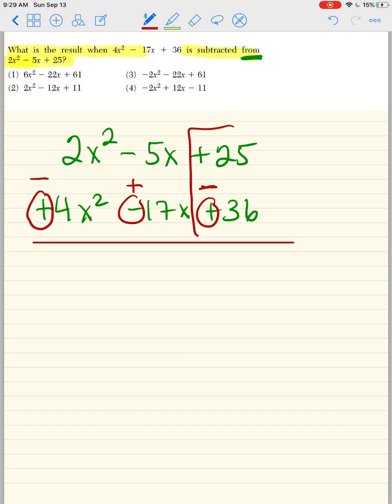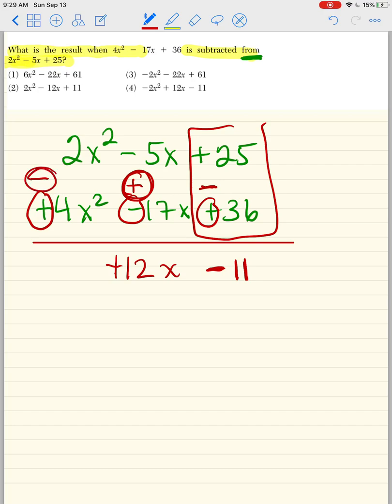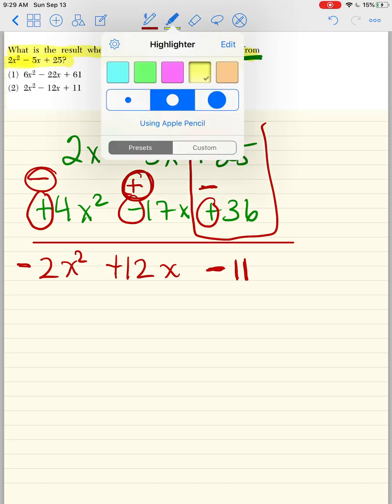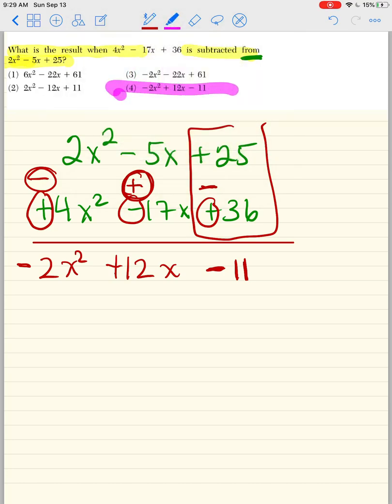So in this case, if you owe me 36 but you have 25, you still owe me 11. If you have 17 but you owe me 5, you still have 12. Every number has a sign in front of it. If you owe me 4 but you have 2, you still owe me 2. So you have to be very careful with what you choose. I'm going to choose this one here. Okay? So that's how we subtract. Subtraction is addition, but you must change the signs.